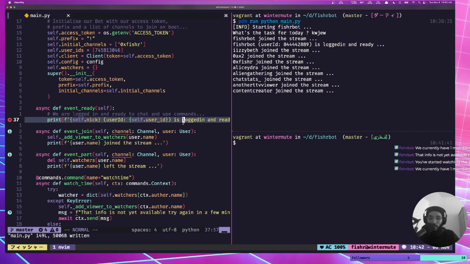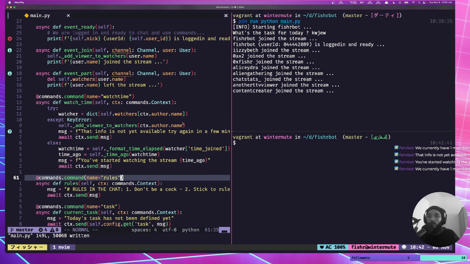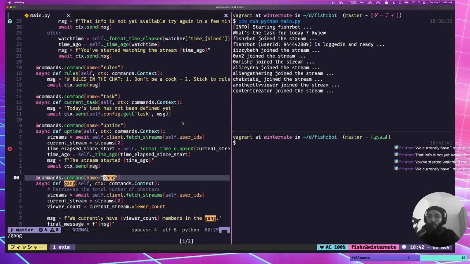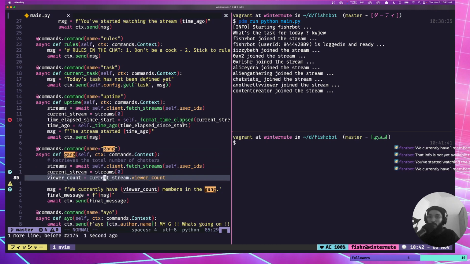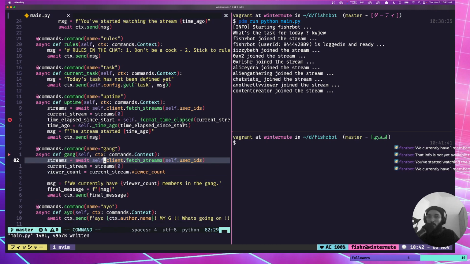Yeah, because, go back to gang. Yeah, because it used to be, no, hang on, but the original version of this retrieved the number of chatters, including me and including the bot.